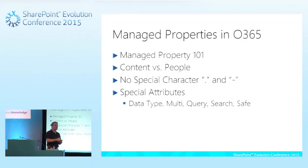Okay? So I did have a client that called me up panicking. They just published their publicly facing website with SharePoint search pages. None of the search pages were working if you were anonymous, but the dev team had never noticed it because every time they went to the site, it automatically authenticated them. And so they were running searches as themselves. All the data was coming back. All we had to do was go in and mark all the managed properties as safe, then rerun the crawl, and then all of a sudden the search pages started working.